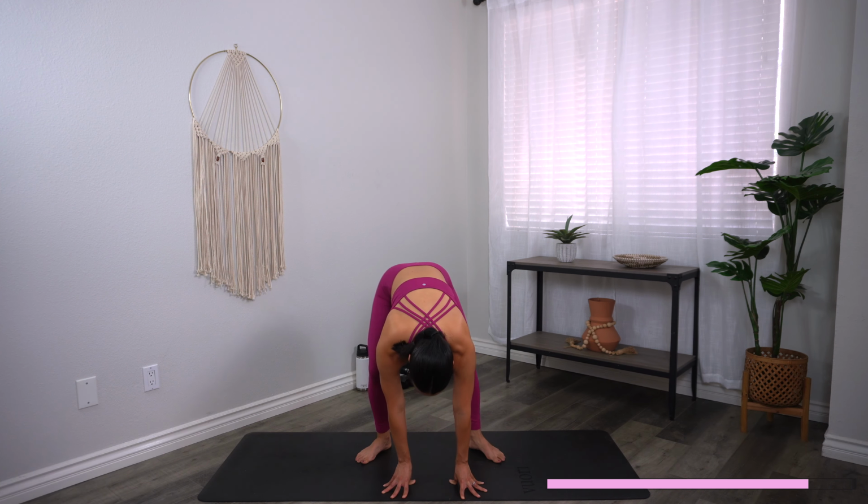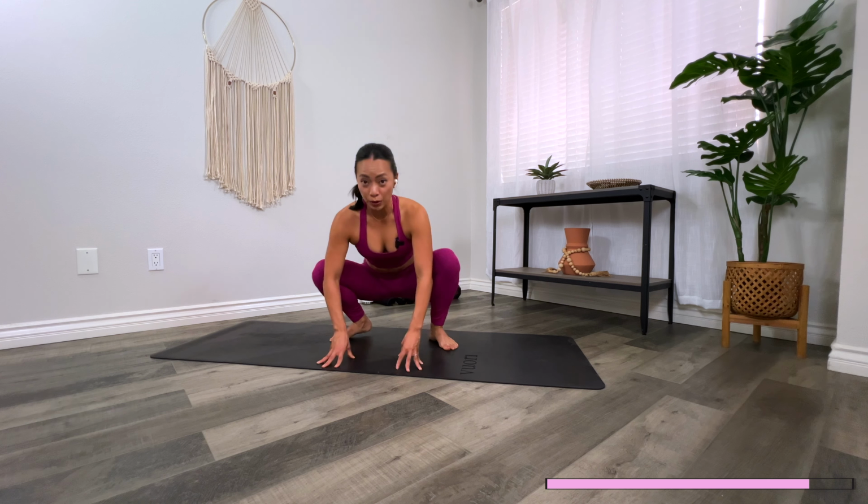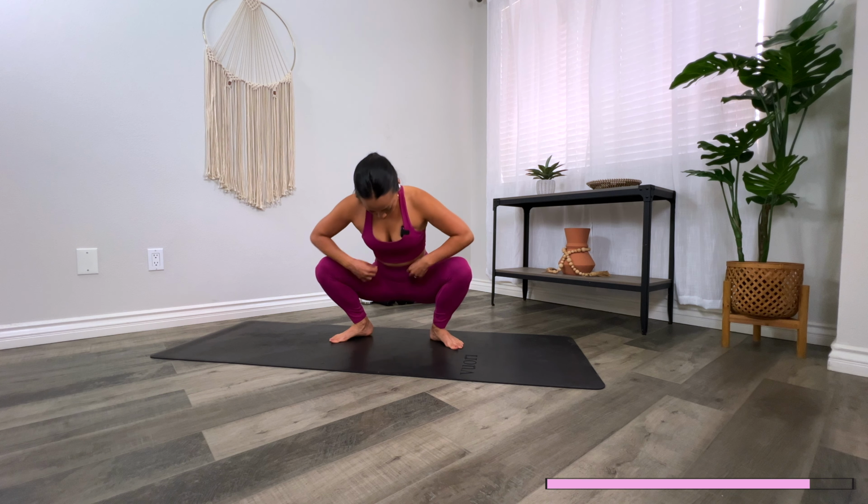So your heels are gonna come in about shoulder distance apart. You're gonna drop your booty as close as you can to the floor. And then you're gonna use your elbows to press those knees out. Now I know this is a really deep stretch. So if you do have a yoga block, or maybe a few pillows that you can drop your hips down on, you're more than welcome to do that.